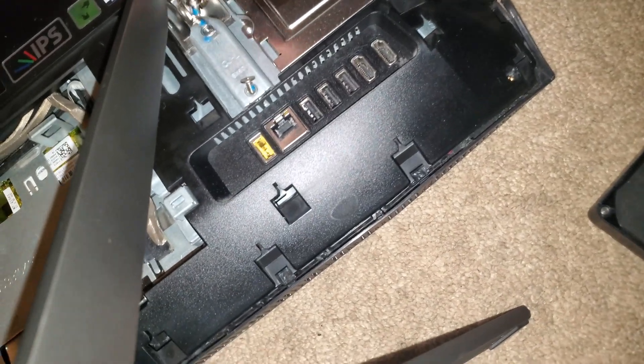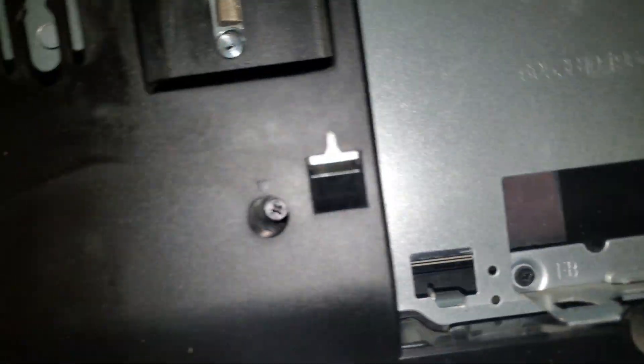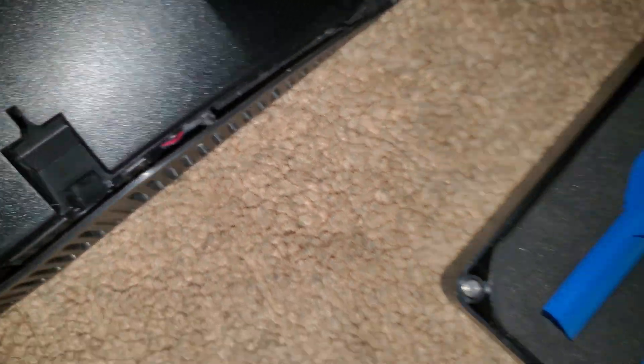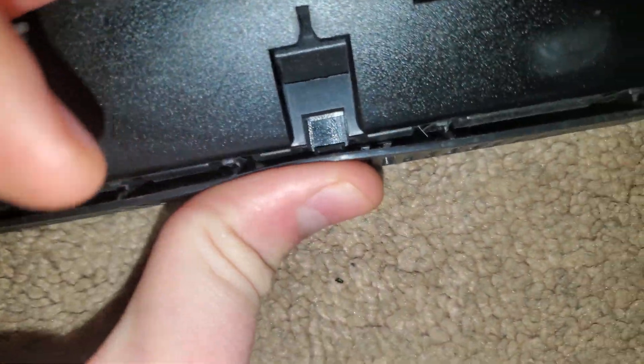There we go. Use the little magnet — make sure you put all your screws somewhere you won't lose them. There's the stand. Now the fun part: look for the arrows. This one — because I broke the clip and it doesn't go fully in anymore — I wasn't able to get that screw back in, but it still holds its place pretty well. The backplate's not too bad, but this clip system is rubbish, just a heads up.